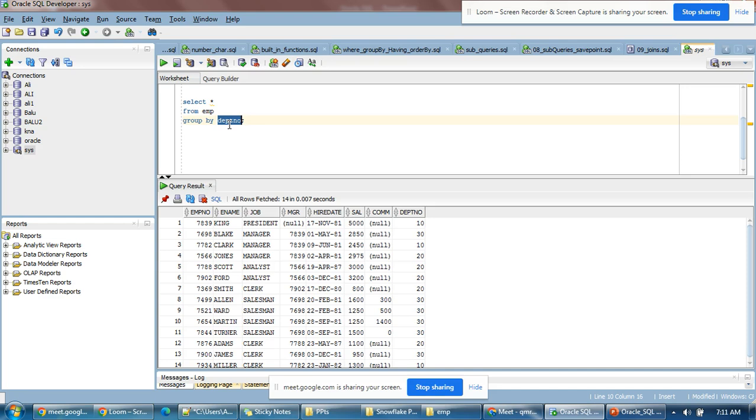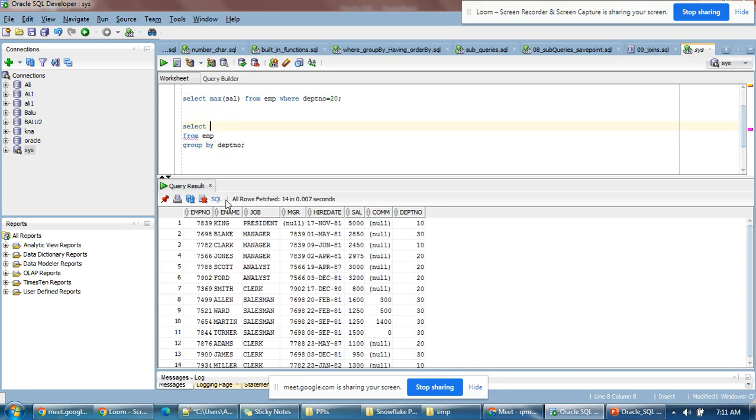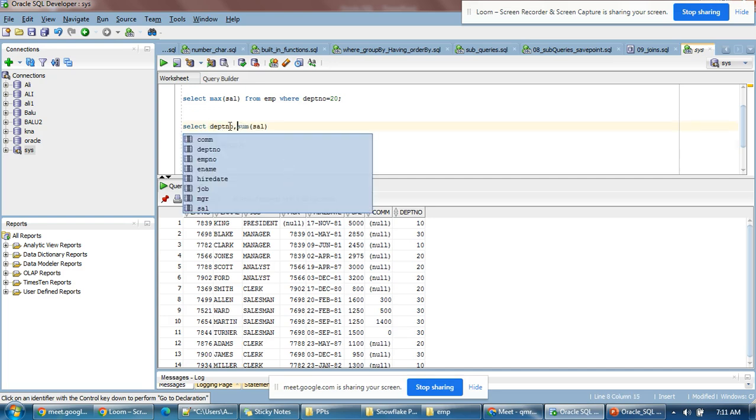Next, what do you want? Group by department number. Here you want sum of salary, right? Whatever you add in the group by clause, that you can select here as well. But you cannot select other columns.